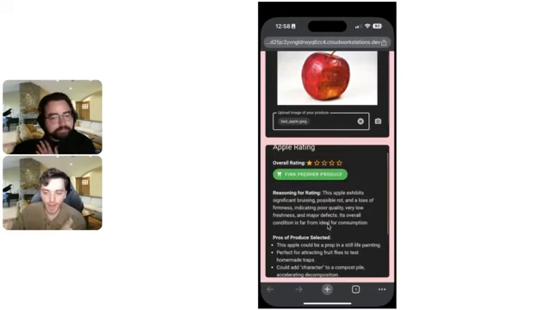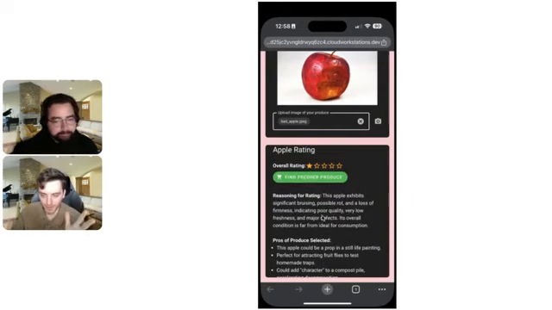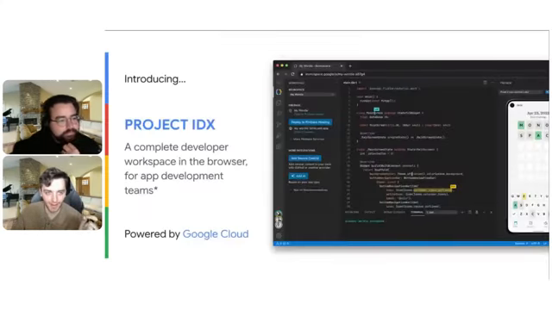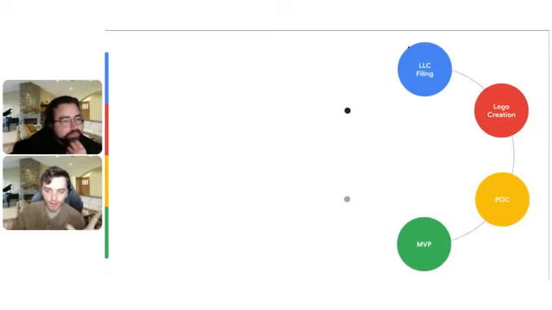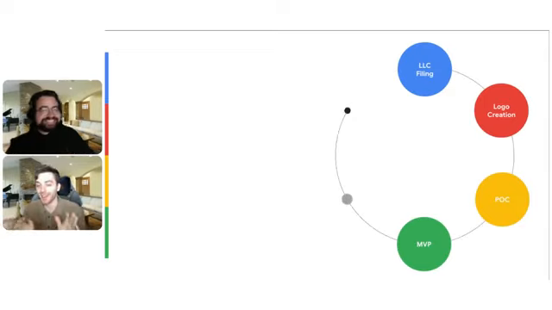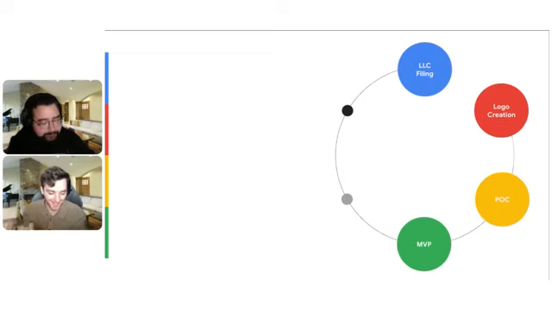Wait, Christian, before you go any farther, I realized what it was. Can you guys swap over to my screen again? I figured it out. I realized something was missing inherently. Every startup obviously has to go through LLC filings. Every startup has to create a cool logo, a cute little logo, which we're still looking for that name. Hopefully someone in the chat put a good name and you guys argued over the best one. If not, I'm putting that into the universe for someone to create the best answer.